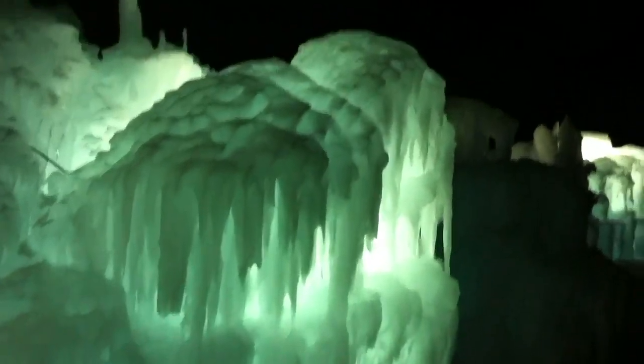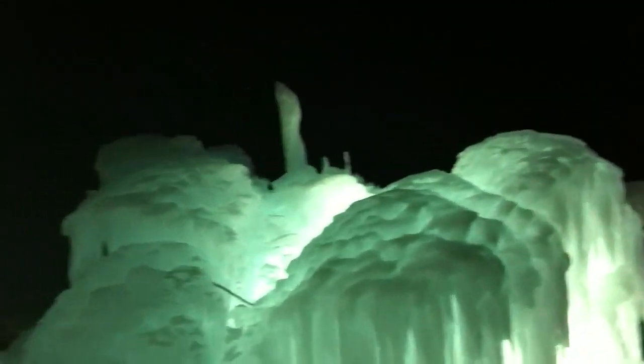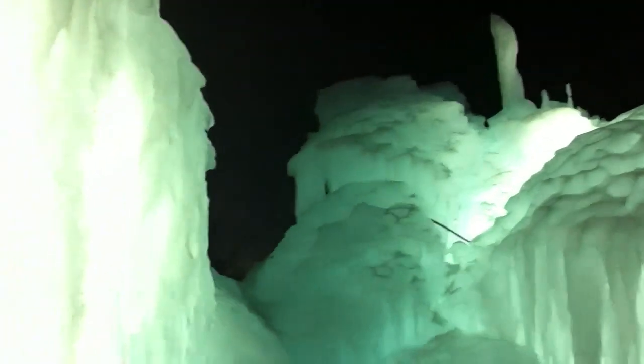Okay, here we go — we're getting about ready to leave. Just all kinds of very nice ones — you turn a corner and it's a different little view. It's really neat. If you have the time, you've got to come to the ice castle at the big mall in the great north. Oh wow, here we go, I'm going to walk right out this exit here.